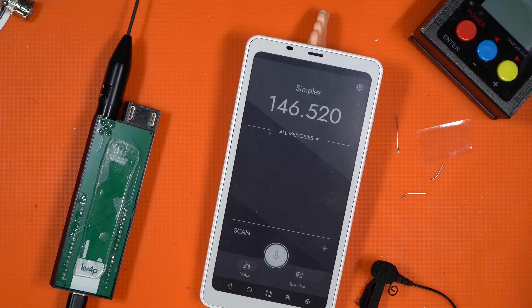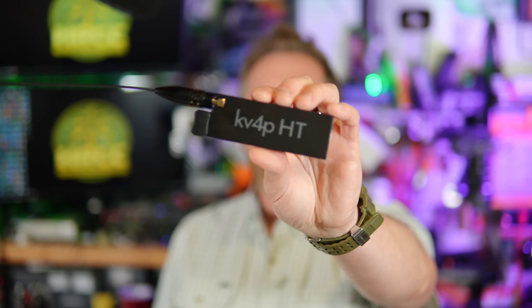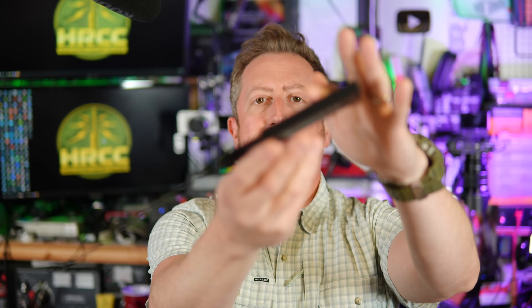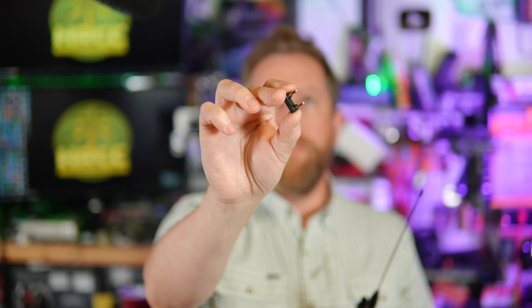Kilo India 6 November Alpha Zulu, radio test. Here's quite an interesting little device — this is the KV4P HT. If you look at the back, it's just a bare board with a sticky pad underneath. It's designed to stick to the side of an Android phone and then, using this little USB-C bridge, connect it — that's how this radio operates. It's fully Android-integrated.